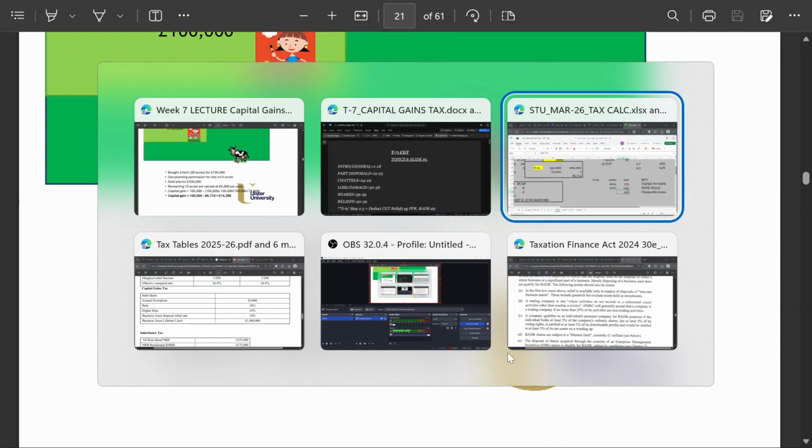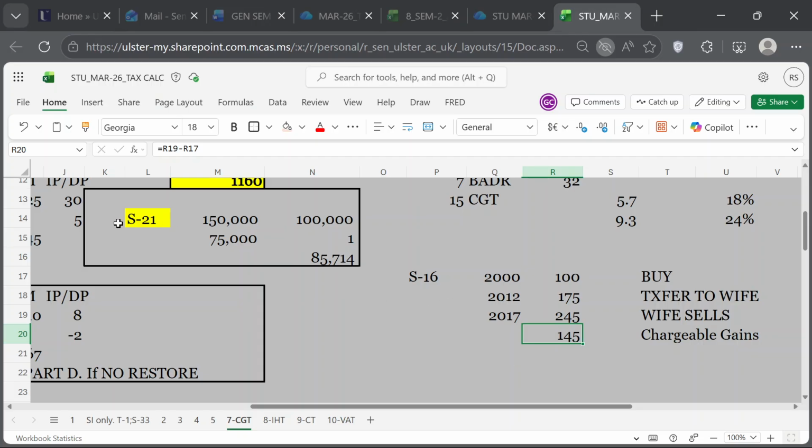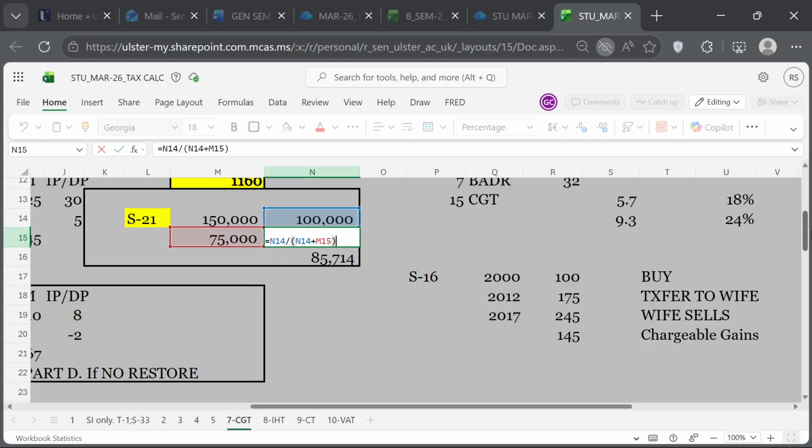I've done it here also in your calculation sheet, your slide 21, okay? Here's your slide 21 box in the worksheet for capital gains. You see here 150,000 is your acquisition cost, 100,000 is your part disposal gross disposal proceeds, 75,000 is what remains, all right? Now this is actually a percentage. We can make this a percentage, and so what is this 57%? This is that A by A plus B. You see that A, this is the part that you sold by value, okay? And then this 75,000 is the value of what is remaining, or what you did not sell.